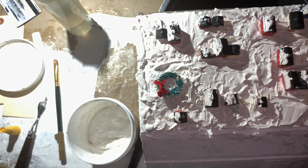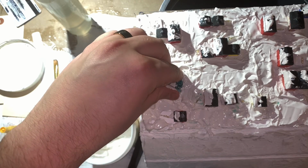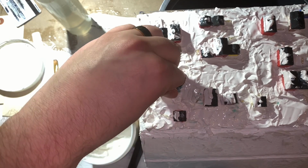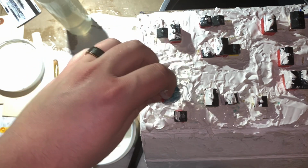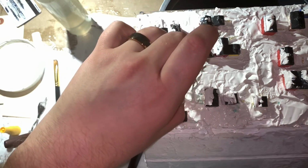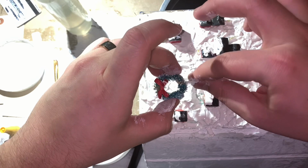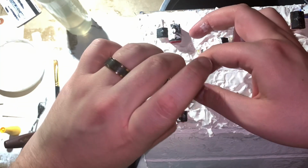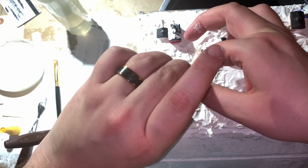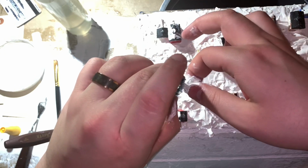Sorry, I'm trying to focus so that these lights didn't go out, but as you can see, that kind of happened again. I can't figure out why. It might be some strain I put on it here on the wreath. Let me see what the deal might be.